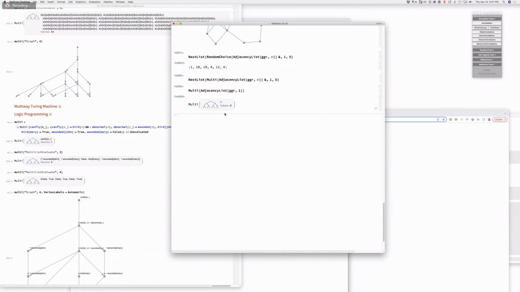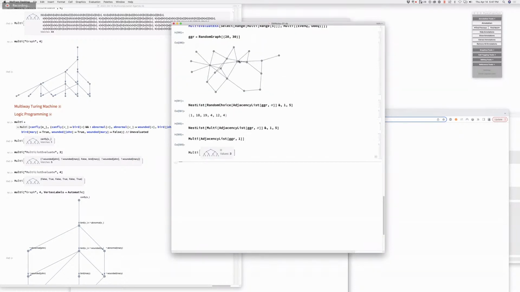But the concept here, Nick, do you believe that this concept, up to the issue of how this all works with the evaluation semantics, which I think is a mess, should work? That is, what I should get out here is a sequence of multis where the multis represent essentially the geodesic balls in this graph. Is that correct?